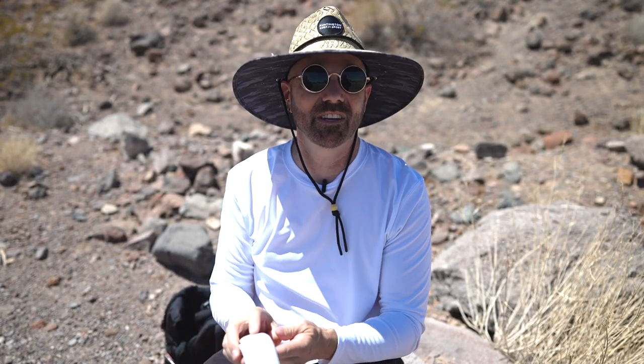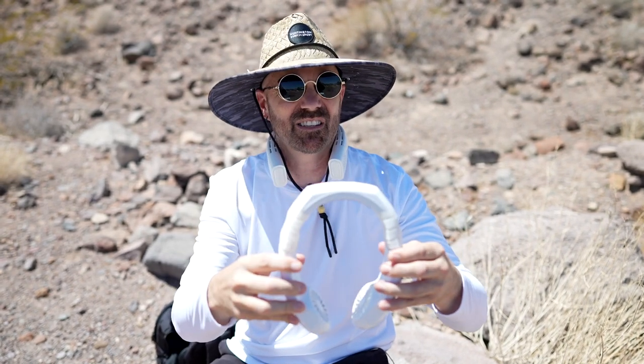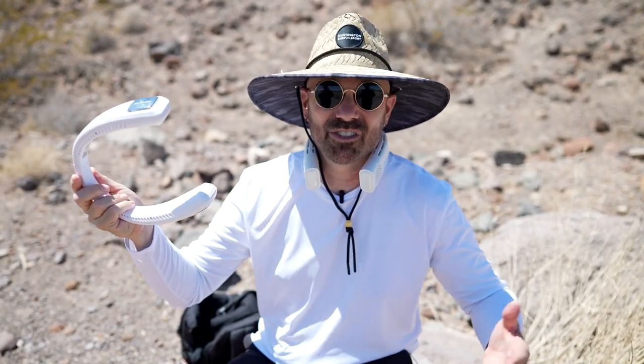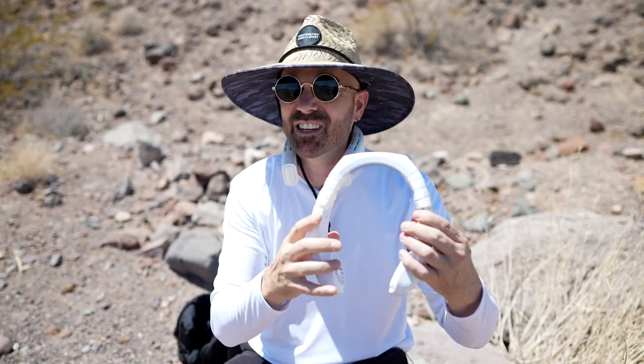Now it's time for the star of the show — the Coolify 2. Right away, I like the way this one just hugs your neck. The other ones don't really hug; they're adjustable, but the adjustability makes them less form-fitting. You get the fans blowing up, which feels nice, but the main feature are those two cooling plates on the sides. They don't feel nearly as sticky, clearly a big difference. It's a lot more expensive, but it's also a lot better. The first fan just moved air, the Amazon one cools one small spot and is sticky, but this one gives you the best of all worlds.